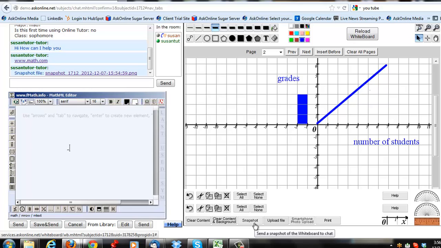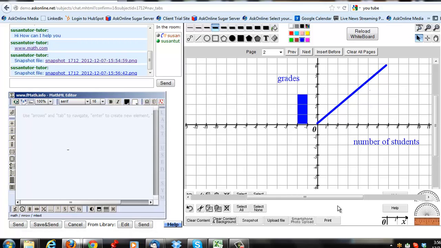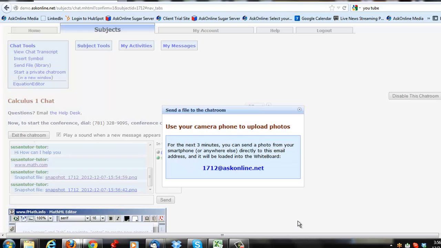One of the newest features on our whiteboard, besides the normal cut, paste, copy, and that type of thing, would be a smartphone photo upload. So if your student's working on a problem right now, it's great. They can just take a picture of it, if it's a writing class, perhaps a poem, or if it's math, an equation that they're working on, and they can email it. Each chat room has its own email address for it to go right on the board for discussion.